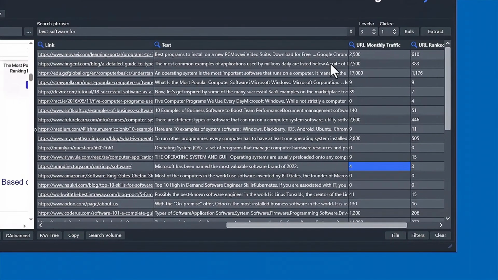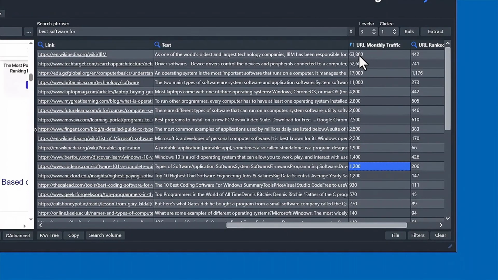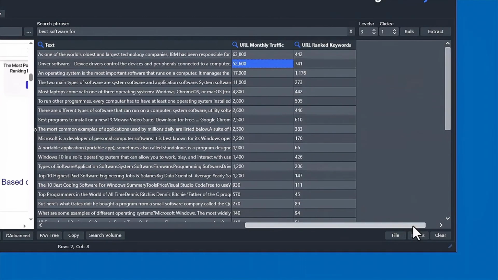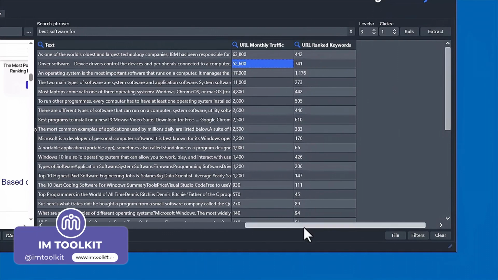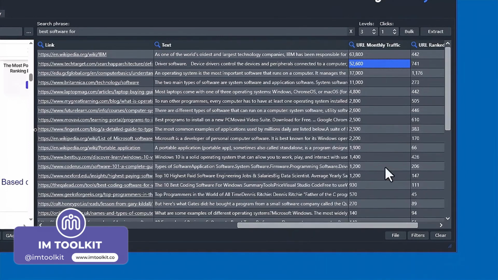And so now we can see for this particular link, if we sort here, so this one's getting, that's a Wikipedia link. So this one here, Tech Target, getting 52,000 visitors per month. And this column here are the number of keywords that are ranked for that particular article. So this is really powerful.